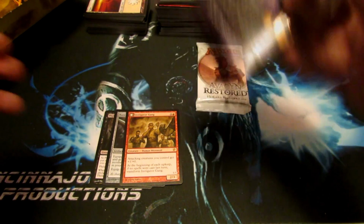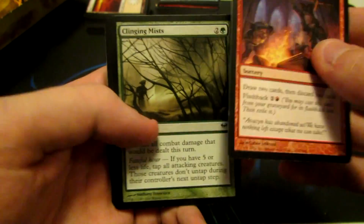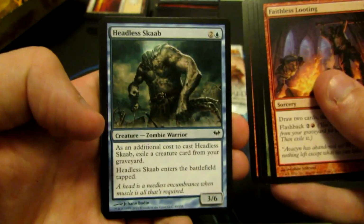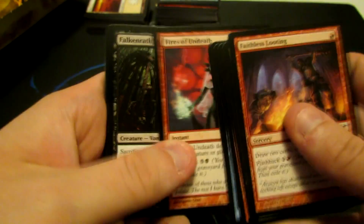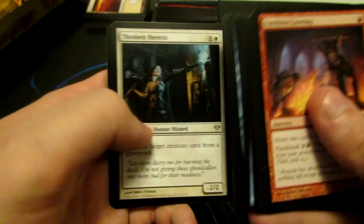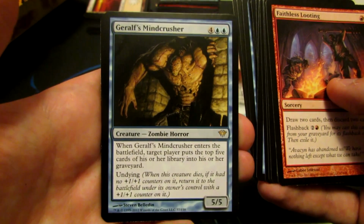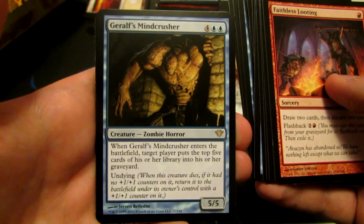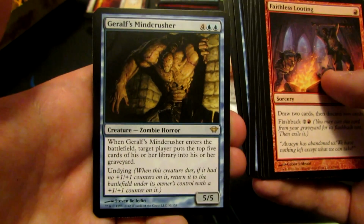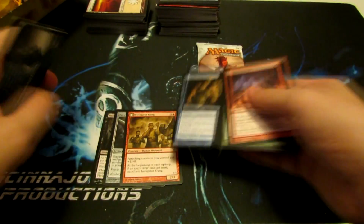Alright, so now we're going to open up the Dark Ascension pack. And we have Geralf's Mindcrusher, so he's a 5/5 for 6 mana, 4 generic and 2 blue. Whenever he enters the battlefield, target player puts the top 5 cards of his or her library into his or her graveyard, and it has Undying. So whenever it dies, if it had no +1/+1 counters on it, put it back onto the battlefield with a +1/+1 counter. So nice card. He can reoccur himself. Very cool.